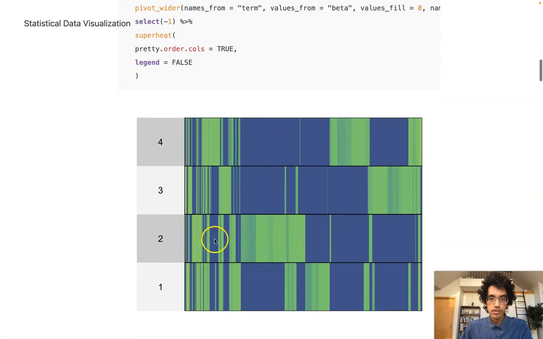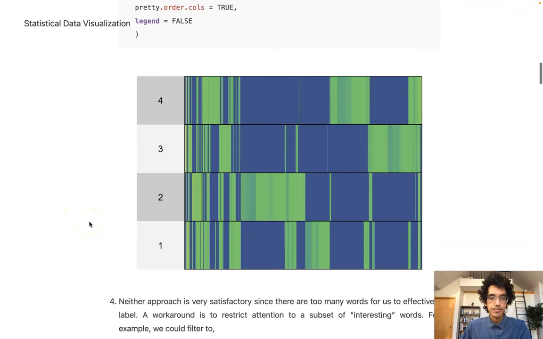And so here is the corresponding visualization as a heat map. But still there are too many words to be able to label. You also have lost the ability to really compare the probabilities of words. So you get a sense like, okay, these are high probability words, but how much higher is this word than this word? We don't really have any way to tell. So can we do better than just a bar plot or a heat map?